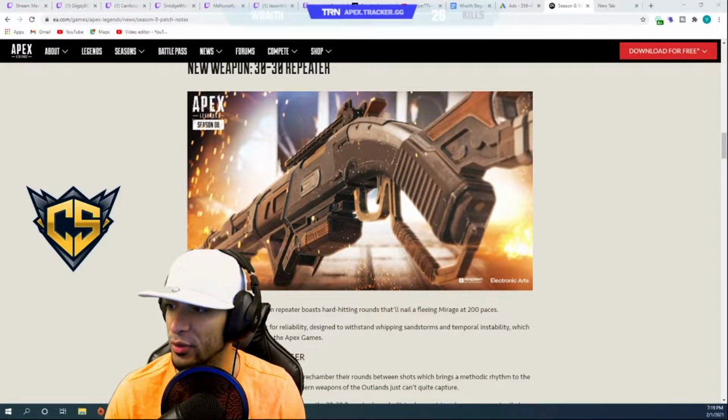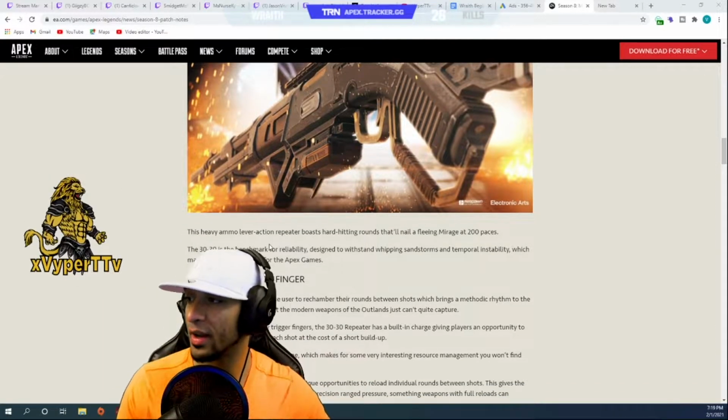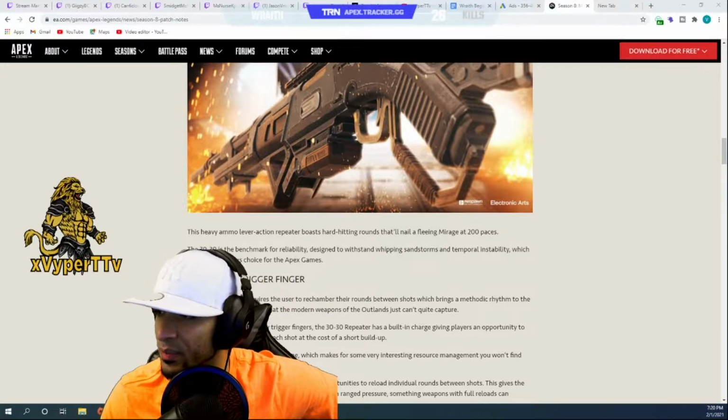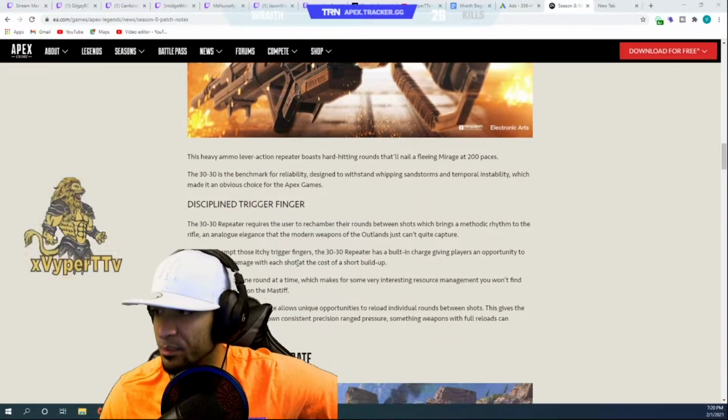But the new weapon, 30-30 repeater. This heavy ammo lever action repeater boasts hard-hitting rounds that'll nail a fleeing Mirage at 200 paces. The 30-30 is a benchmark of reliability designed to withstand whipping sandstorms and temporal instability, which made it an obvious choice for the Apex Games.